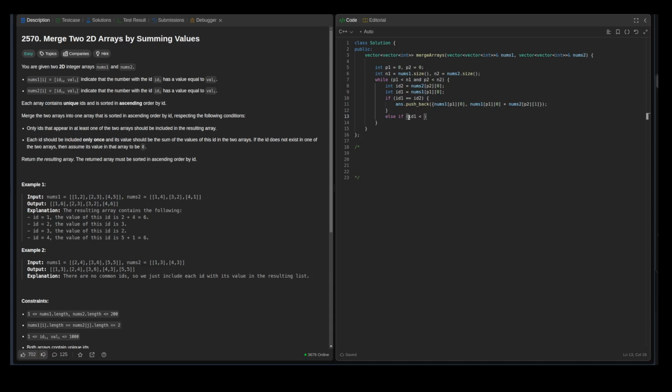If id1 is less than id2, then process that first. And if it's processed, then we increment it and not the other pointer, else we process the other. Now here both have been processed, so we increment both of the pointers.